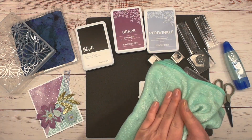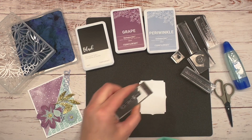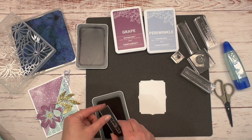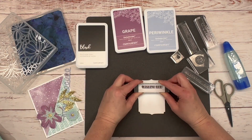I also grabbed a rag because you've got to be careful not to get any ink on your block and then stamp it on your image and wreck it. So we don't want to do that. So I'm just going to grab some black ink. I'm going to stamp this well.